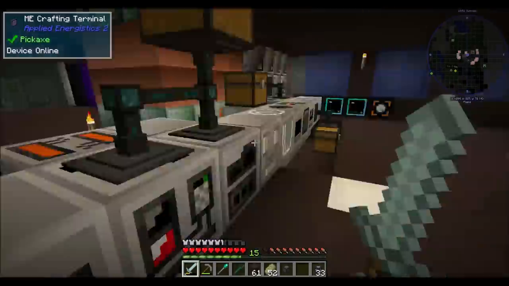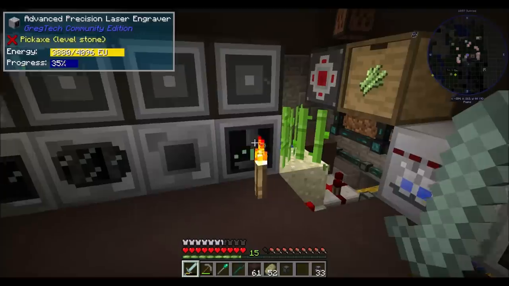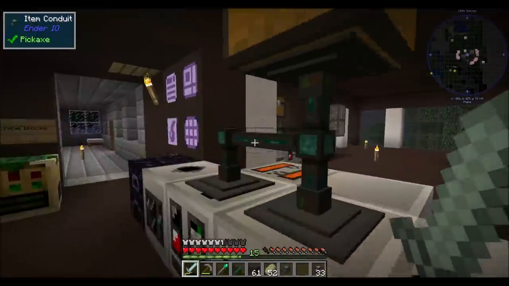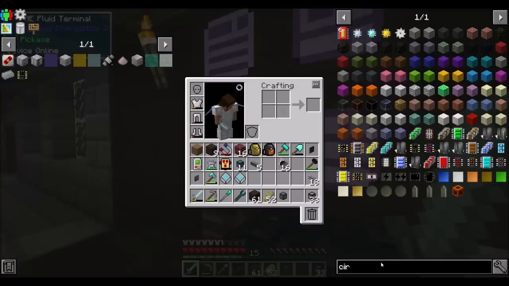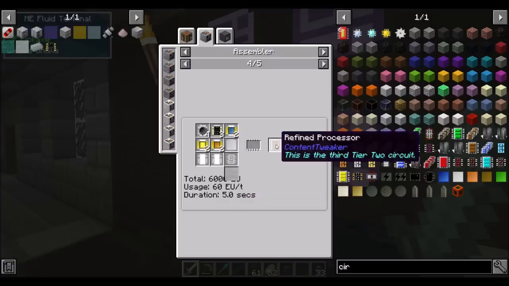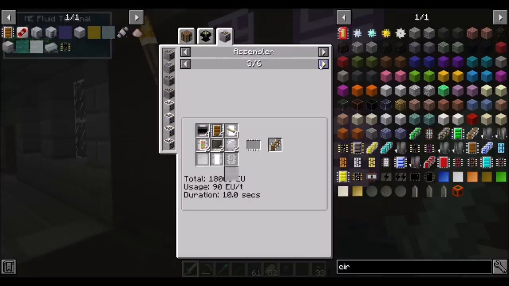So you're making the CPU wafer. Let's not forget, by the way, that that takes a little bit of time to craft. Not terrible, mind you, but still a little bit of time to craft. So let's not forget that that's a thing. Let's get ready with the other two circuits, right? So you in the assembler with tin alloy. Refined processor, the third tier 2 circuit, and you the second tier 3 circuit.